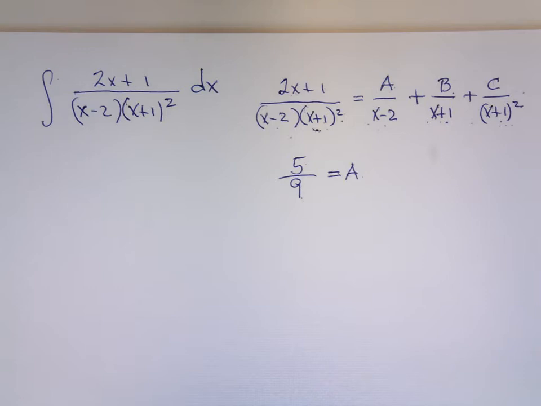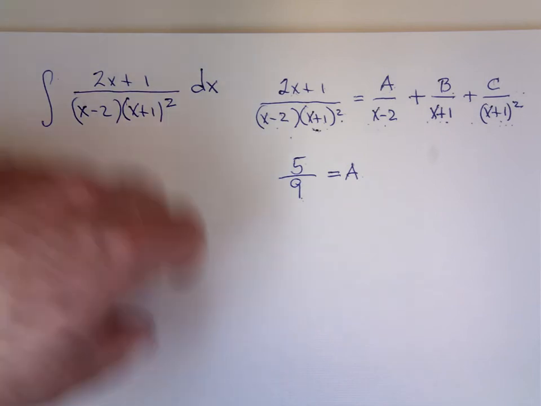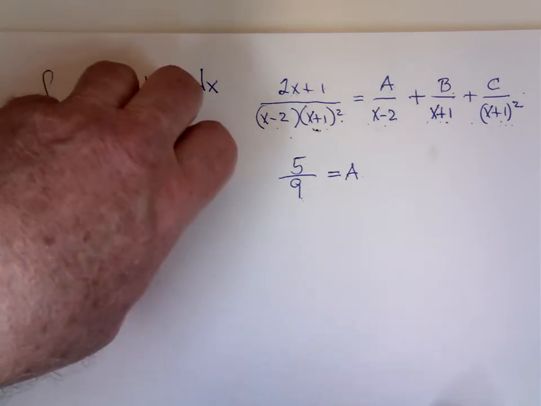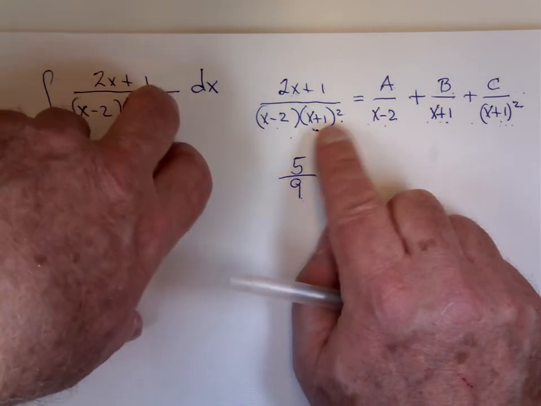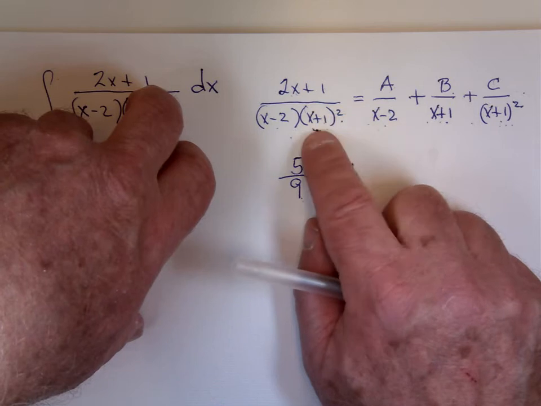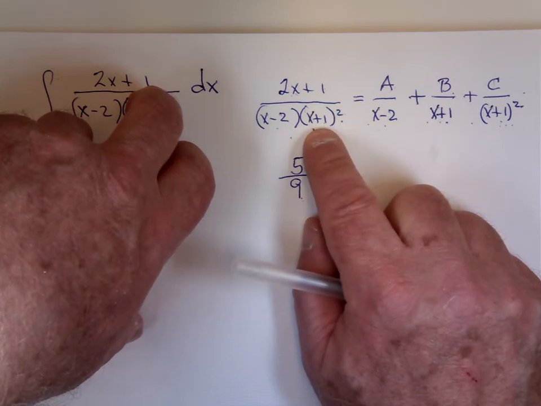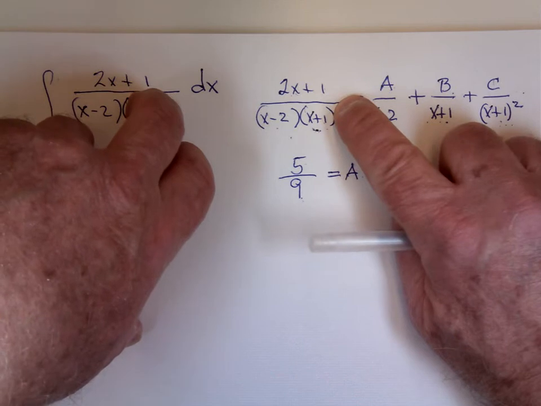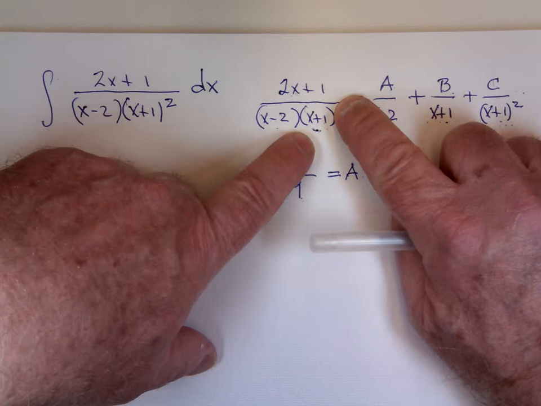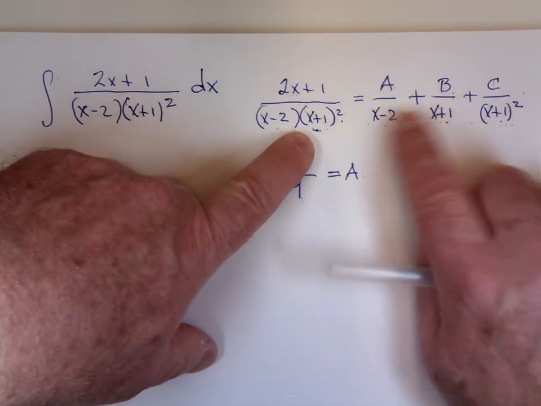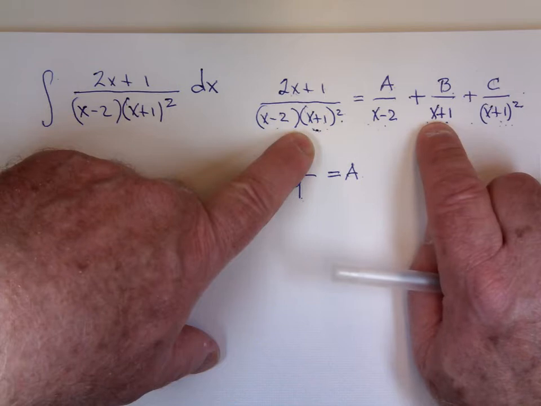All right, let's see what happens if we solve for b. To solve for b, we're going to multiply both sides by x plus 1 and let x equal -1, right? Yes. Now what happens? Well, when we multiply by x plus 1, we only get rid of one of these x plus 1s, not both of them. And then when I turn around and let x equal -1, we've got a division by 0. We have a problem. I cannot solve for b the fast way. It doesn't work.